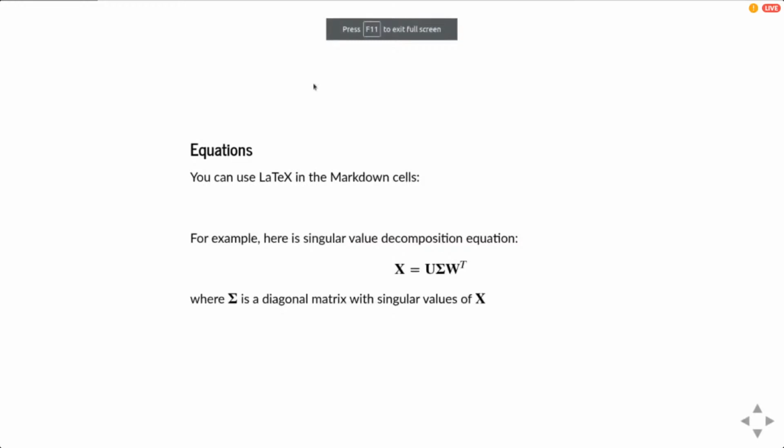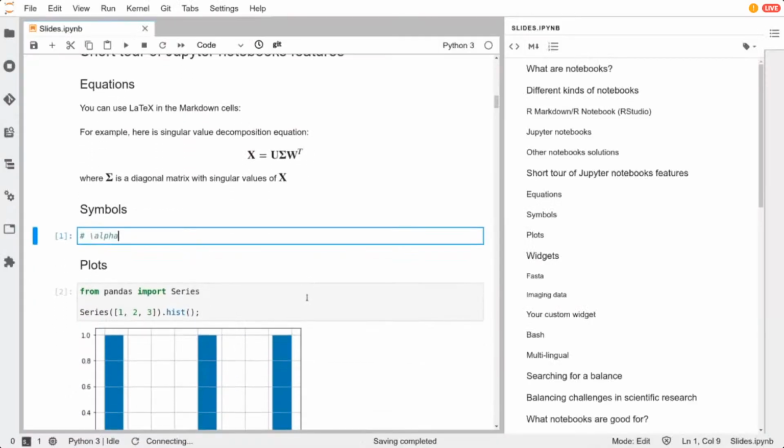And then to work with mathematical symbols, you can quickly type the name of the symbol you would like to use and press Tab. Because I am currently in a Python notebook, which you can see right there, I can use it as a variable.